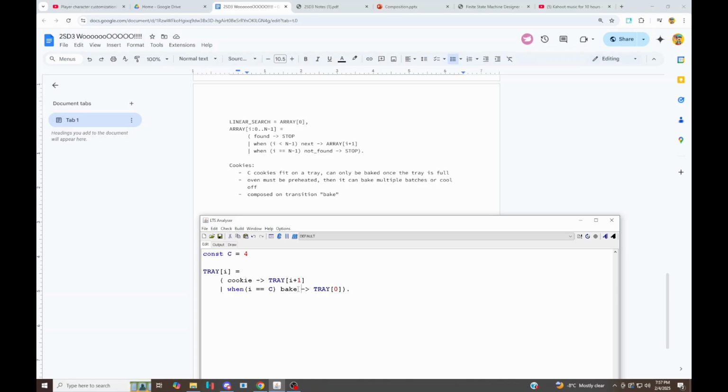Okay, so this is looking good. We can bake, we can go back to tray 0. Now when I go to compile, it's not going to be very happy with me. Again, process name cannot be indexed. So I'm actually going to call this, what do I want to call this? Oh yeah, empty tray. This whole state is going to be called empty tray, but empty tray will start at tray 0, right? You've got to give it that initial state. And now tray 0 will be able to go wherever it wants based on these, and this also will define where tray 1 will go and tray 2 will go. So this is all going to be considered part of empty tray though.